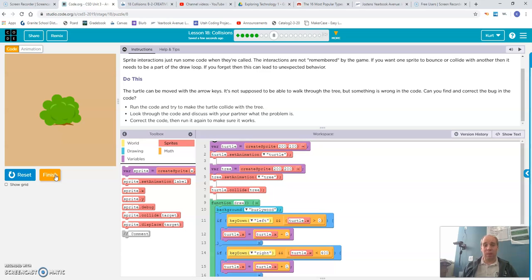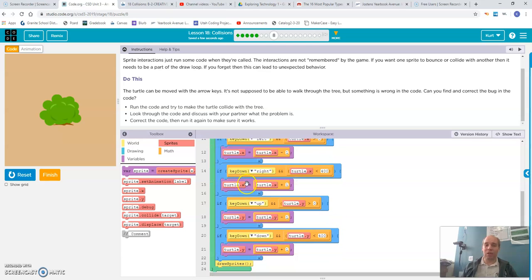If you remember, I've been emphasizing it several times, the variables and the sprites are declared at the beginning of the program. So right at the start of the program, that's where we create our sprites and we set our animations and we put in those properties that we want for the beginning of the program.